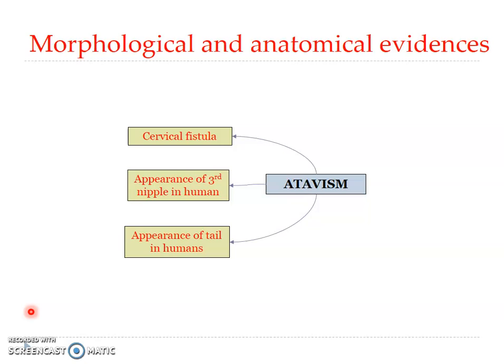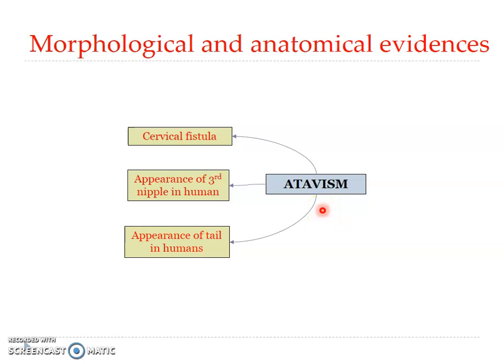Another feature which provides evidence for organic evolution is atavism. What is atavism? It is a reoccurrence of an ancestral character after an interval of several generations. That is what is referred to as atavism. For example, sometimes you may have heard of children born with a short visible tail. Here we can see the inheritance of a character possessed by a remote ancestor, a reoccurrence after an interval of several generations, and this phenomenon is referred to as atavism, or it is known as reversion.